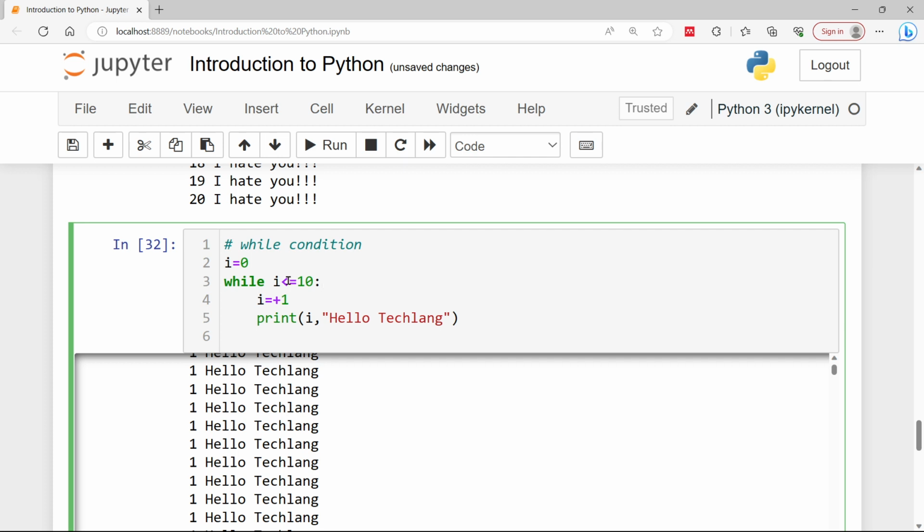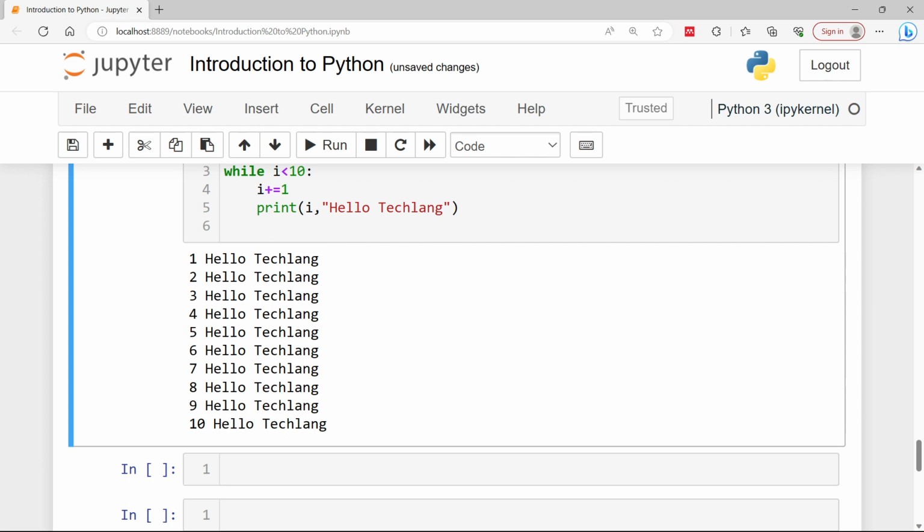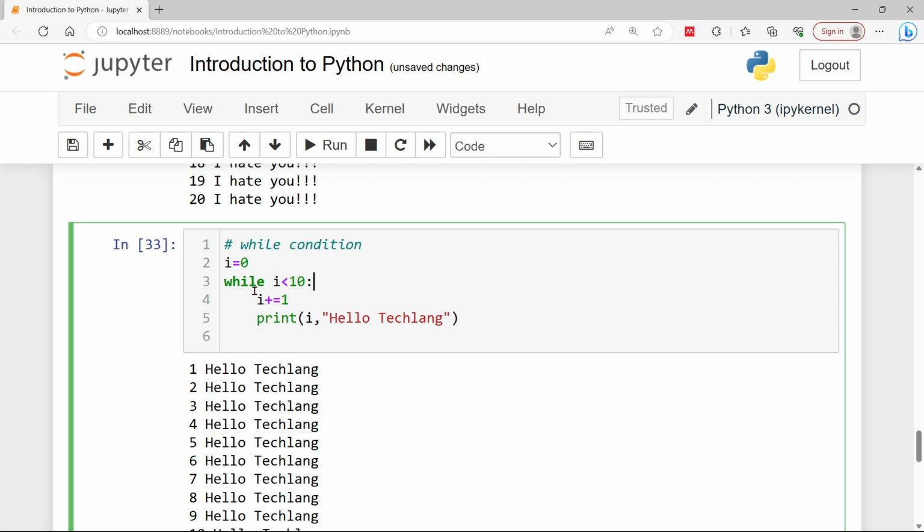I is less than condition, and then we are going to give this. So here we have written the entire while condition, and this while condition will have I less than 10.